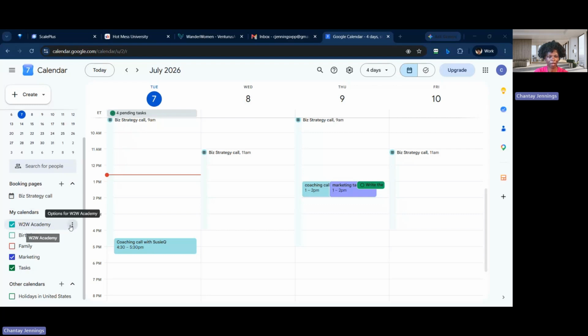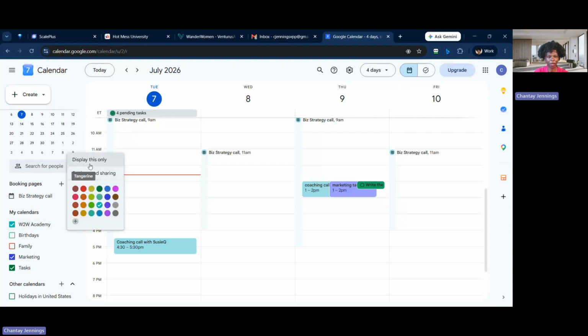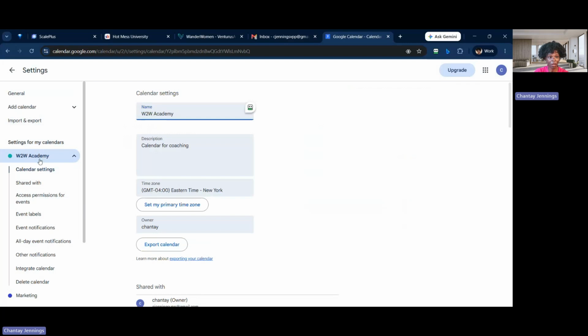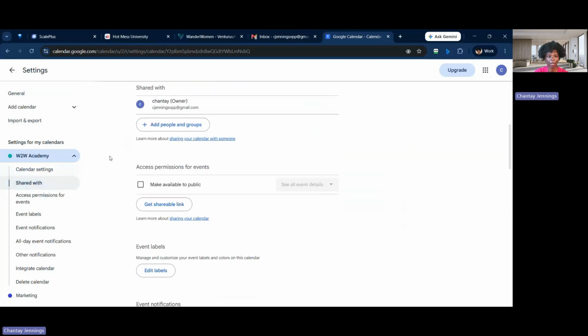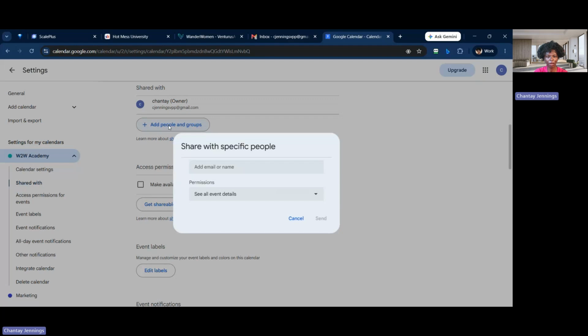That's where we click on options for this calendar. Display this calendar, settings. So we're going to click settings and sharing. And it's here, the settings for this calendar, we're going to go down to shared with, because you can see it pops up. It's just me, the owner, and right underneath you see add people or groups. So you click here and you can add individuals and set up the permissions.